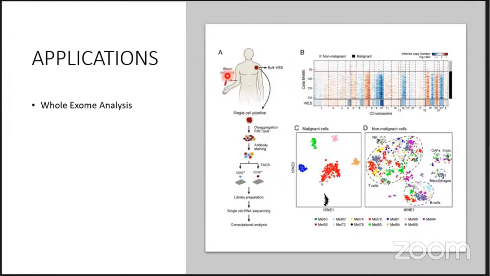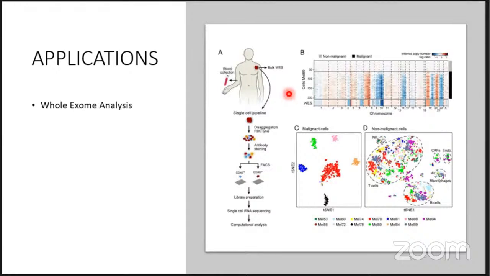So if we integrate this information, blood information, because from the blood we will get the germline mutations, and from the tumor samples we will get the somatic mutation profile. If we integrate the germline information with the somatic information, we will get to know how the genes are getting changed, whether it is coming from the germ cells itself, or it is only in the somatic cells. So this information will help us to understand the mutation spectrum of the tumor microenvironment and help us to design the treatment for the patient.